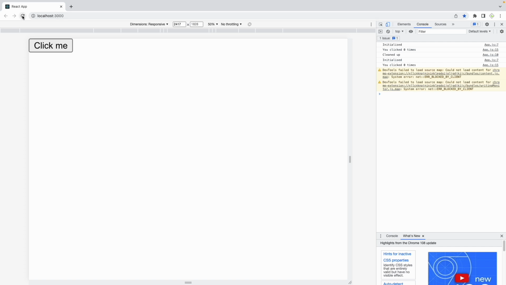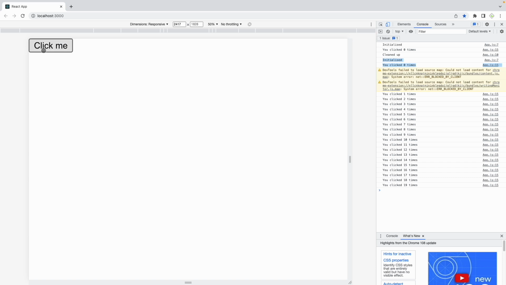I'll do the same thing. Refresh this. First it initializes, and then it goes to the you clicked 0 times, and then it cleans up. So it's supposed to be only this, right? But because we enabled strict mode, that's why it runs twice. And when I click on this, it shows us a list here, right? It keeps console logging the result.